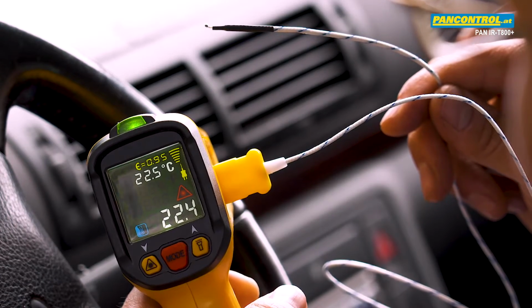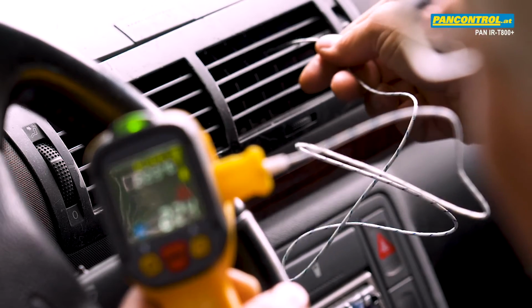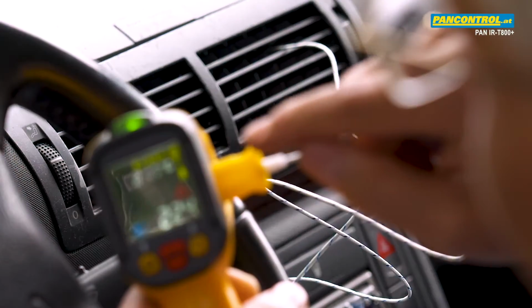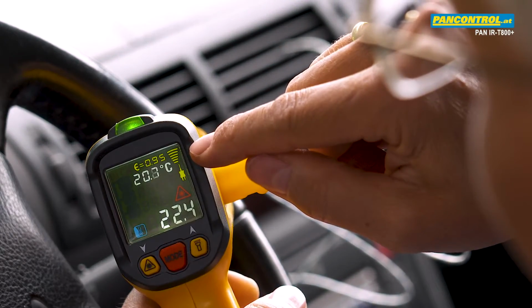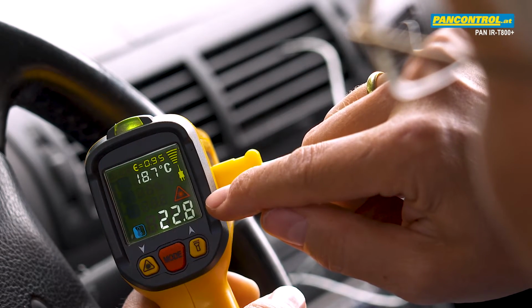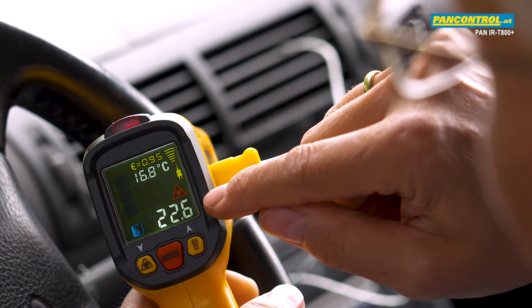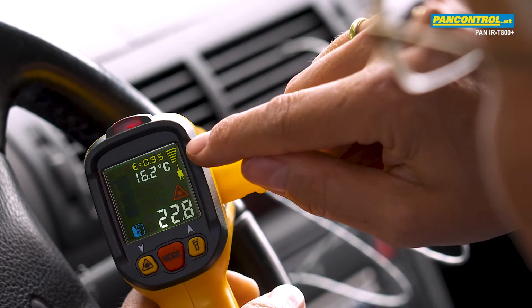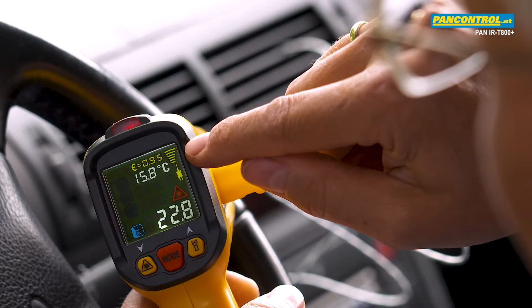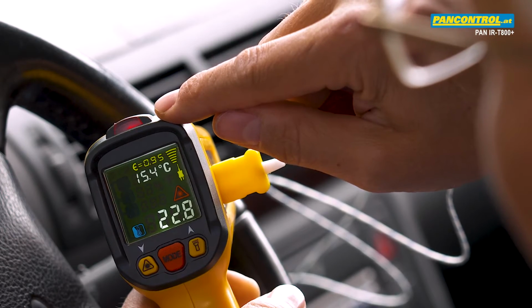Now we measure the outlet temperature of an air condition with the help of the temperature sensor. The upper temperature in the display is the temperature of the air sensor. The lower temperature is the temperature measured by infrared. As soon as the air temperature drops below the dew point, the LED indication changes from green to red light.